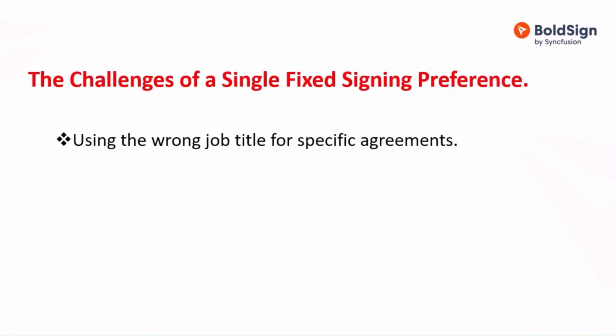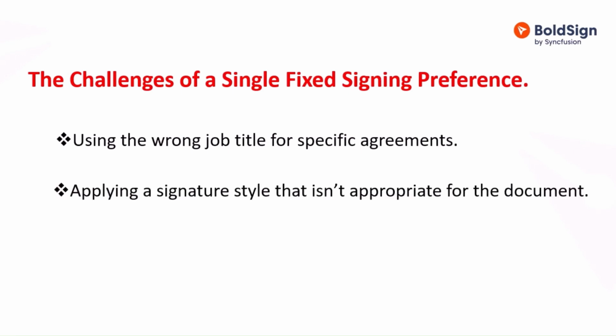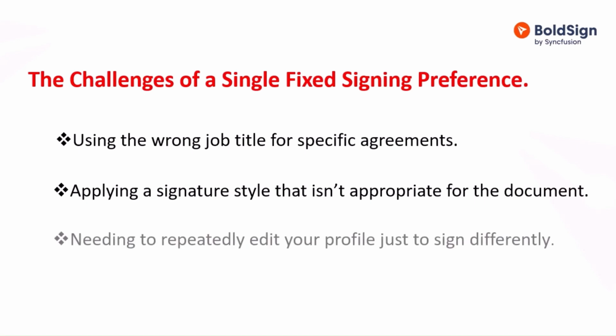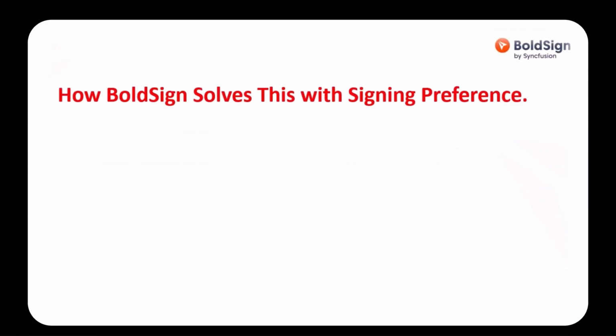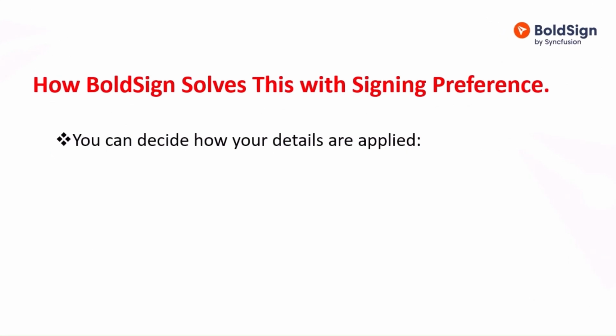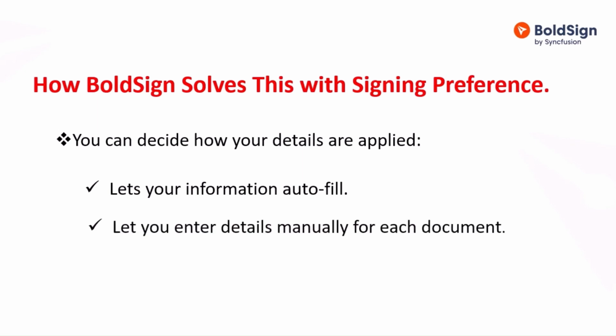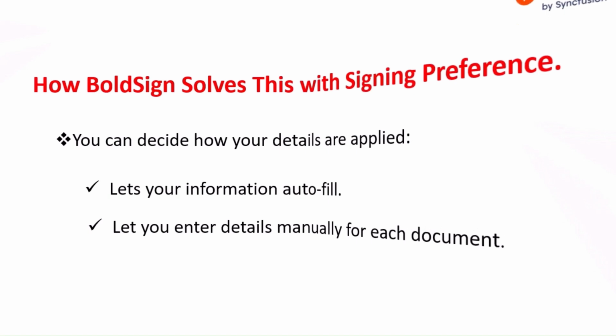Not all documents require the same job title. Not all documents should use the same signature style, and you shouldn't have to keep editing your profile just to match each document. That's why BoldSign provides this option, so you can decide whether profile details should autofill, or whether you want to enter details manually for each document.